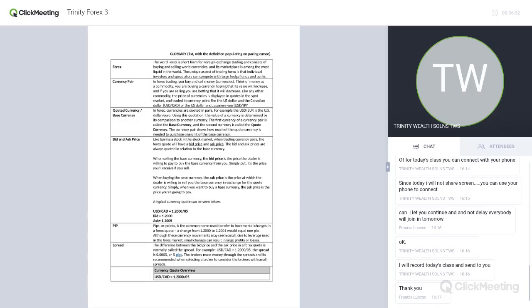The first one before the slash is the base currency. So we always talk about 1 unit of the base currency compared to a number of units. Remember, those number of units can be 0.00 something or 1 point something or 80 something, but we are referring to 1 unit of the base currency compared to this number of units of the quoted currency. So the first currency before the slash is our base currency. The second is our quoted currency.